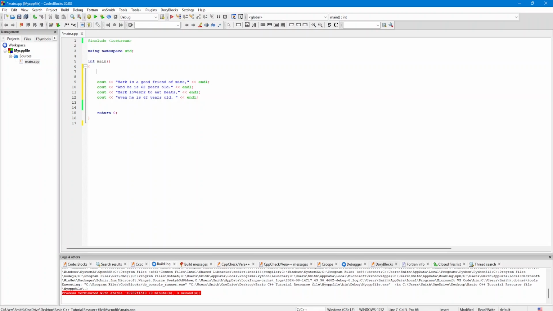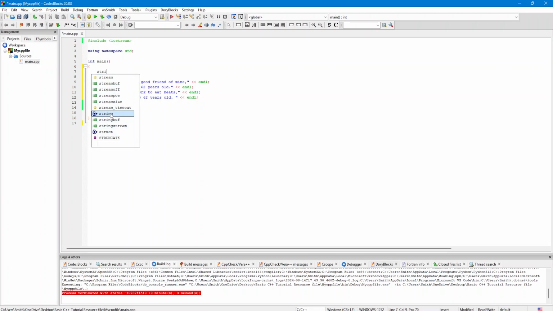Now you need to mention the data type. If you're working with letters, in that case you need to mention that the data type is a string.